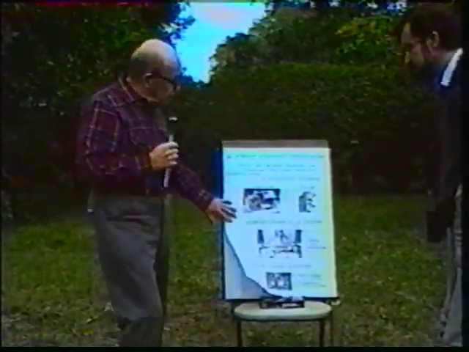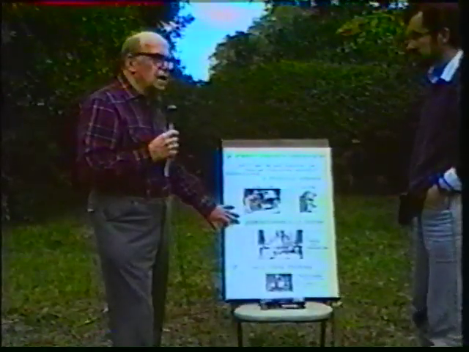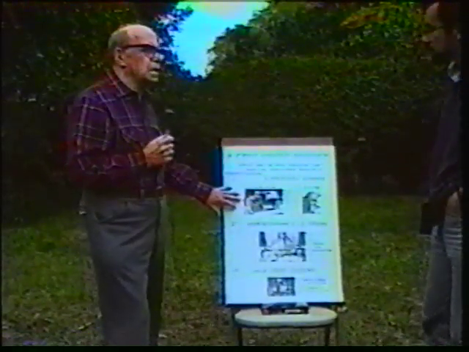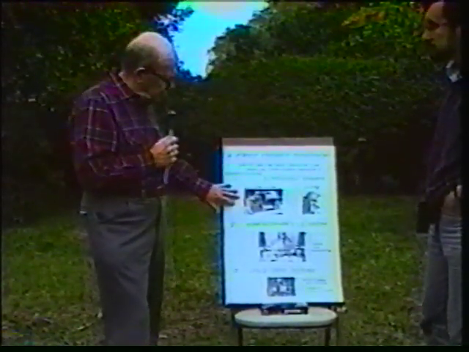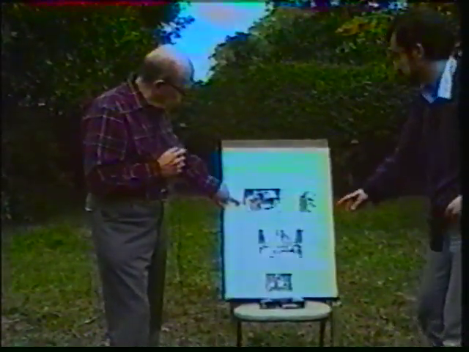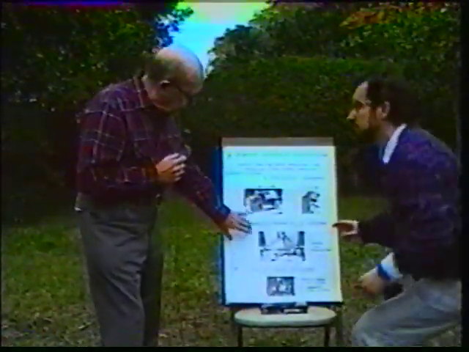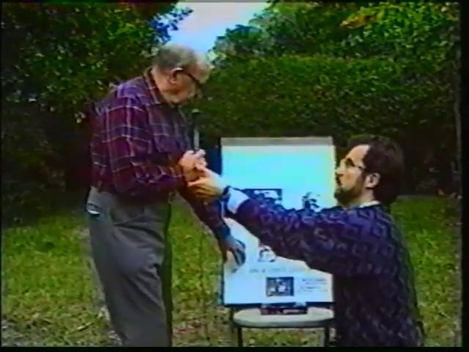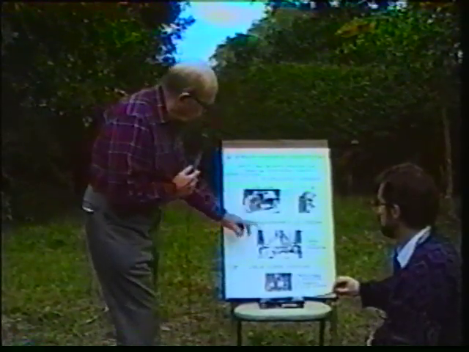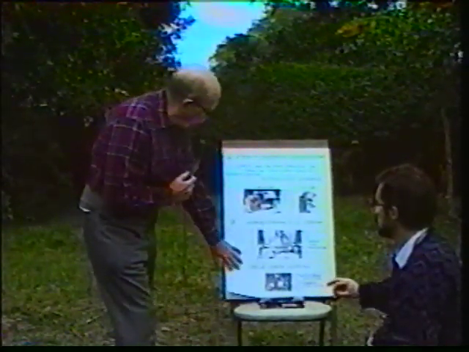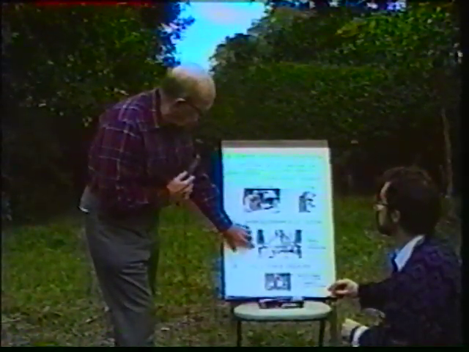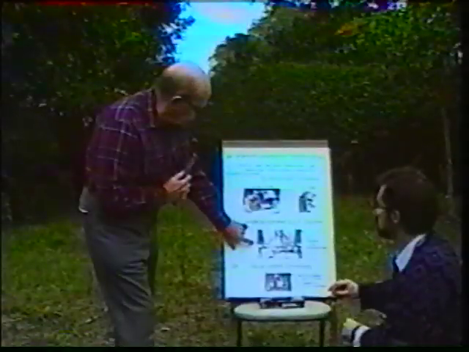I guess the best way to start this is to just state flat out that we do have successful free energy machines today. Not only are they successful, but they're in three categories. We have dynamic type machines, which are represented here by the N machine, and then we have the solid state machines. No moving parts. And then in between we have what we call a hybrid, which is a combination of both the dynamic and solid state. And the best embodiment of this hybrid system is the Swiss converter.